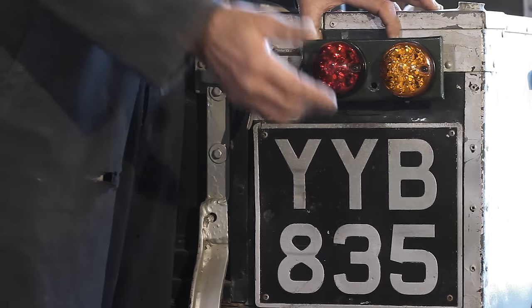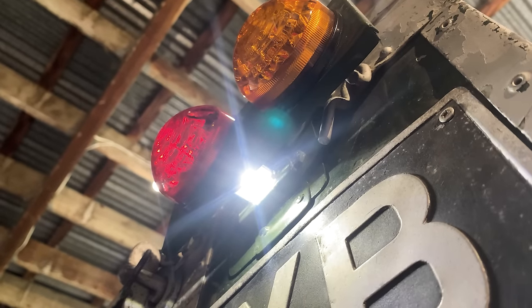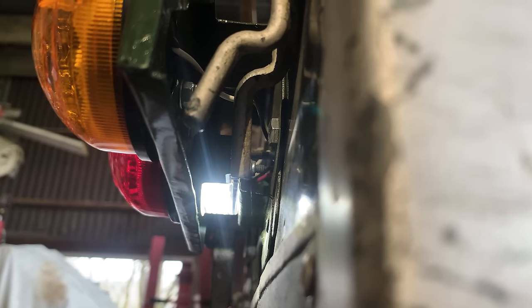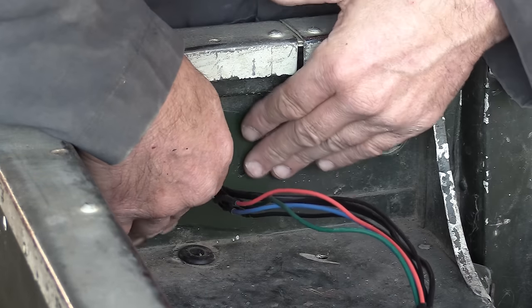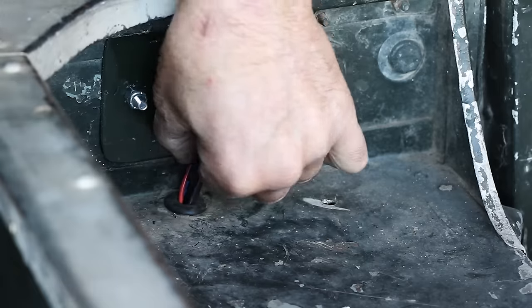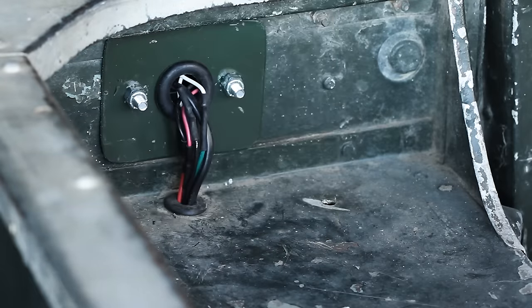And even if we have a look up underneath, hey, on the last visit home at BCF, I found myself a little light. That's going to be our number plate light. A clamp goes onto the back of it like such. And then hopefully our wires fit down that little hole.